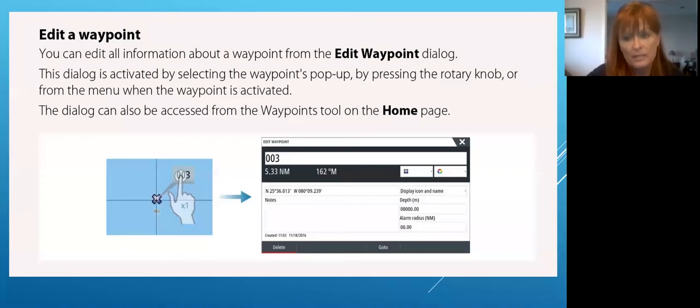And this is, again, editing the waypoint. I know I'm kind of beating that to death a little bit, but I think a lot of people forget. They go and all of a sudden they have waypoint 256 and they're like, well, I don't know where that is. I don't remember, right? So it's super important. Then you have different icons that you can use.